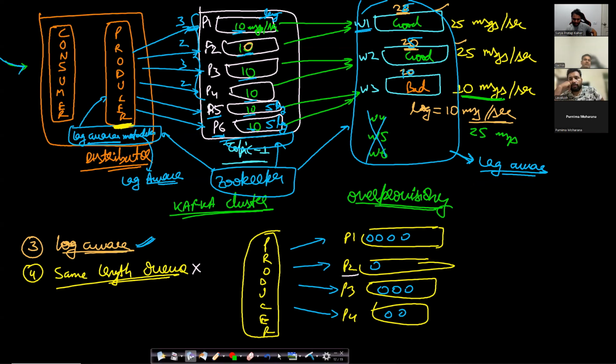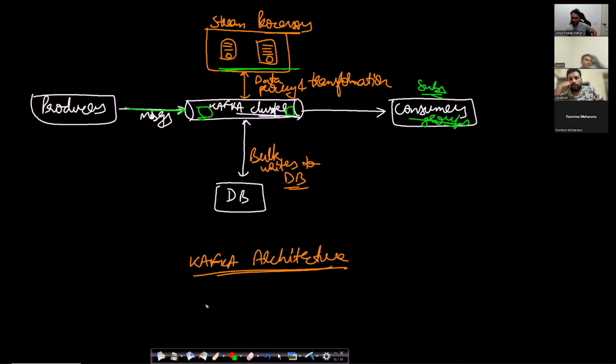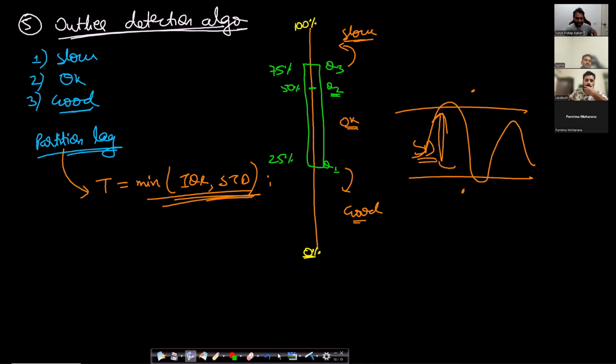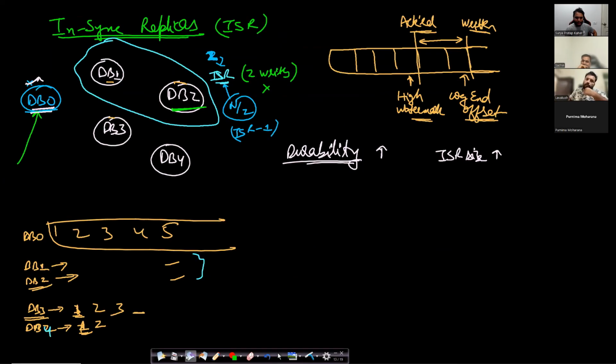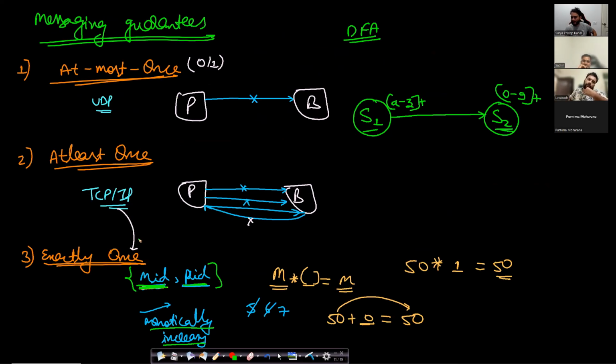If I'm understanding correctly, what she's trying to say is, if you are publishing a message to Kafka, is there a way it can happen multiple times? Can we publish the same message multiple times? Yes, we discussed that, right? There were some guarantees we were discussing. It depends on what type of guarantee you are using. Depending on that, you can have it multiple times, one time, or whatever times. These guarantees we have discussed, right? At most once, at least once, and exactly once, isn't it?